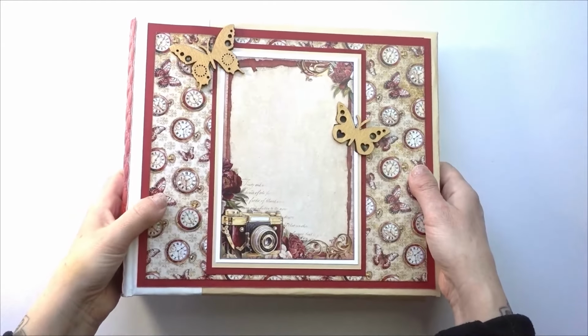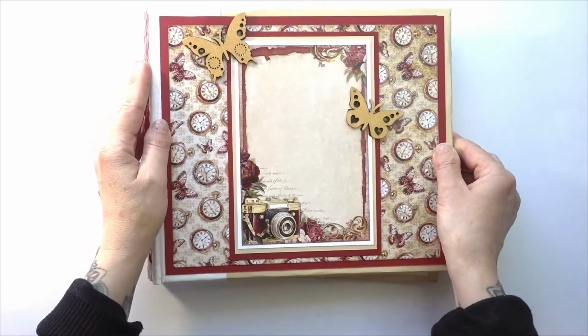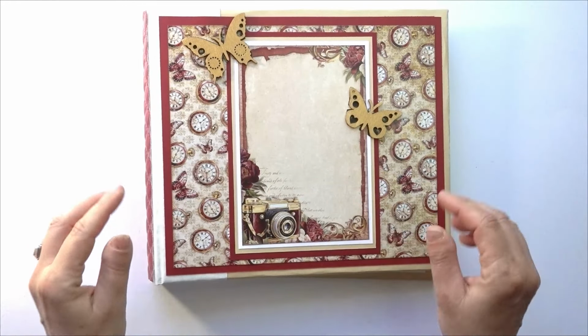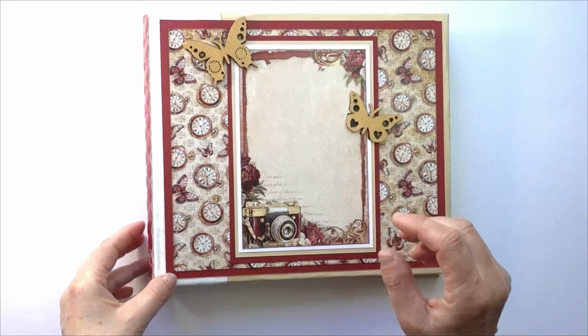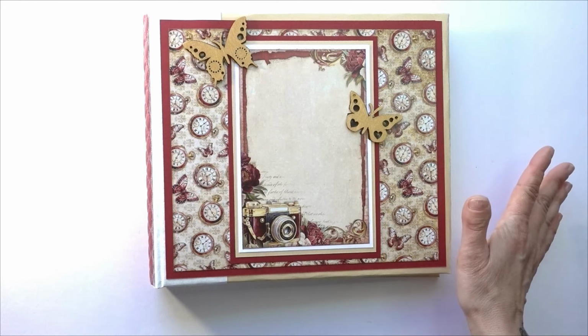All right, let me show you what it is we are going to be making today. So this is a wedding guest book. At least that's what I would use it for. I designed it with leaving lots of spots for signatures and writing in mind. So that's how I've designed it.